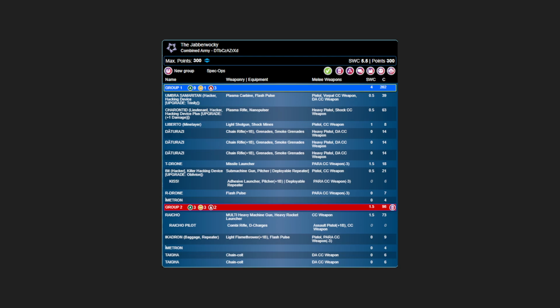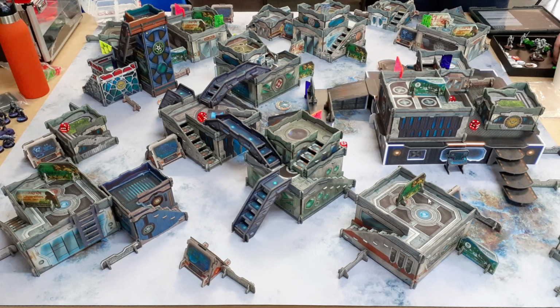My opponent chose to go first, and I set up on this side of the table that you can see before you. I chose this side because it had the quickest access to this high ground, which I quite wanted to have be able to access, including some ability to deploy along the high ground here thanks to the 16-inch deployment zone.